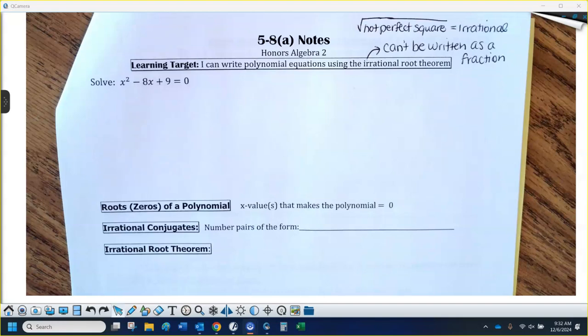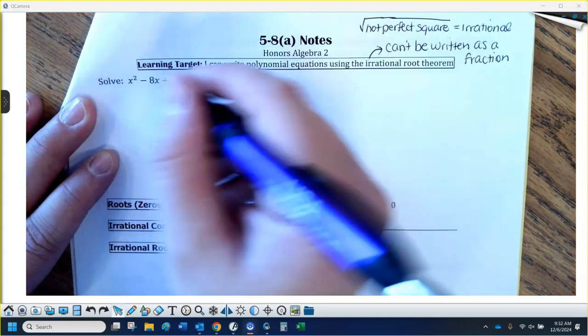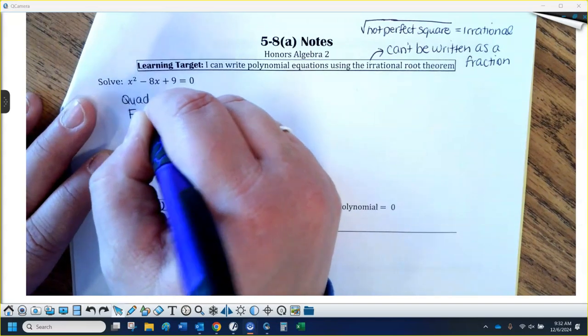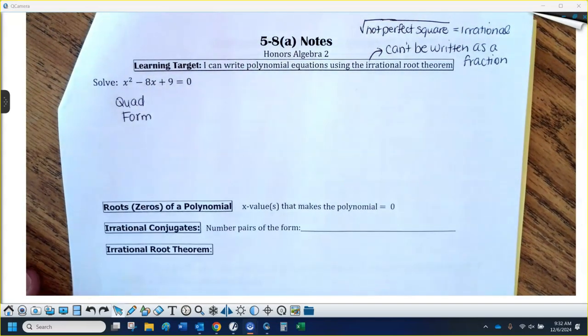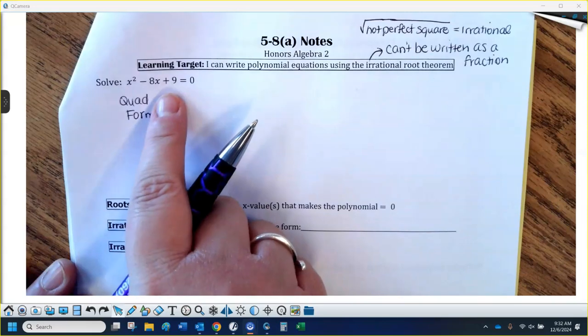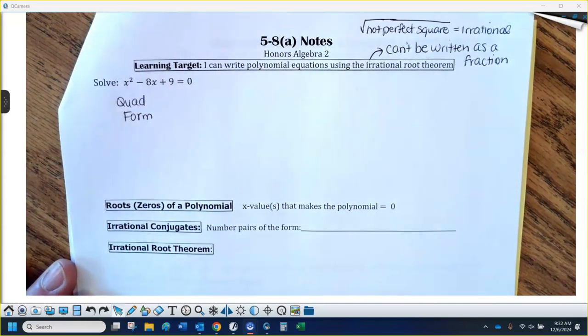What we're going to do here is just illustrate what we're going to talk about today, which is the irrational root theorem. All our roots that are irrational are going to have a radical in them that is not a perfect square. I'm just going to have us do the quadratic formula on this real quick. Just basic, like you're not going to think, this is not factorable. You cannot think of factors of 9 that add up to -8. So I would think 9 and 1, but that adds up to 10. And then I would think, well, what if I did -9 and +1, but then that doesn't multiply to give you 9. So this is not factorable.